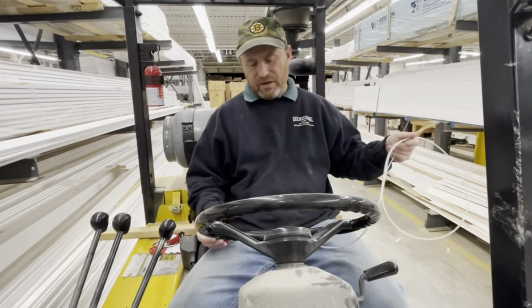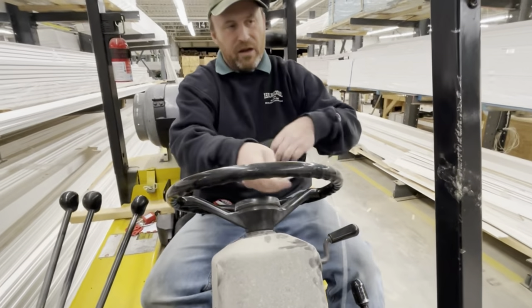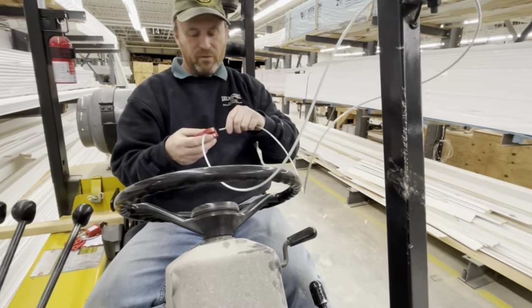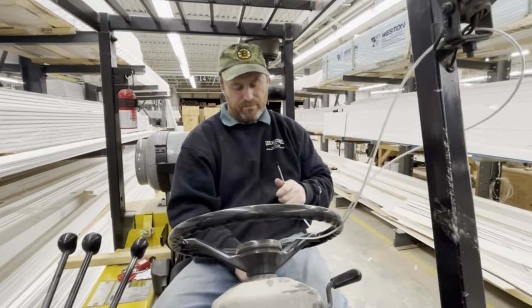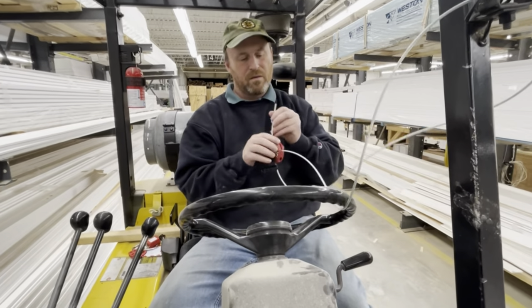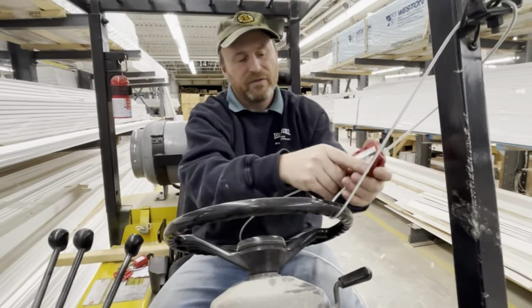If this machine needs to be put out of service for repairs, we're going to lock it out by locking the steering wheel. I'm just going to run this cable lock through here from our lockout tagout area — I really struggle with this one — and lock it as tight as possible so that nobody thinks they can drive this thing.